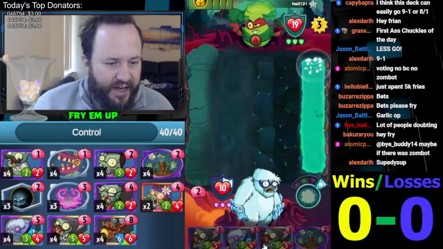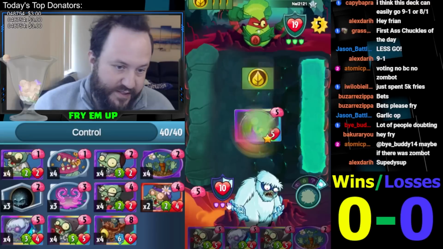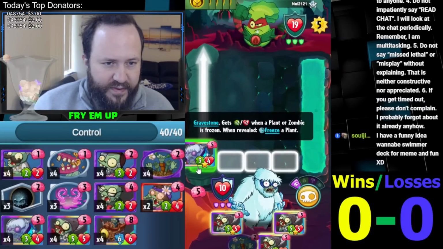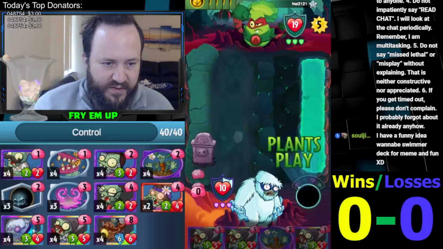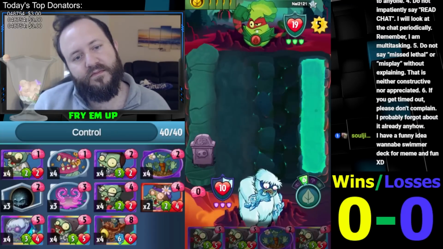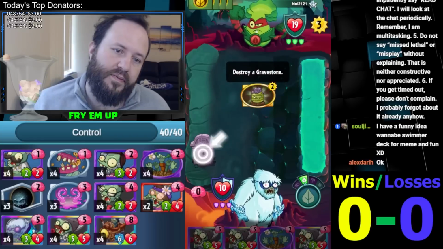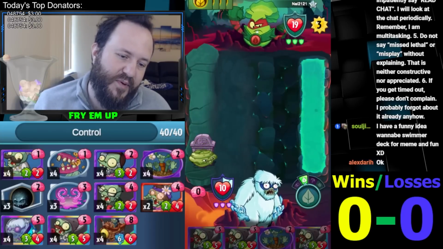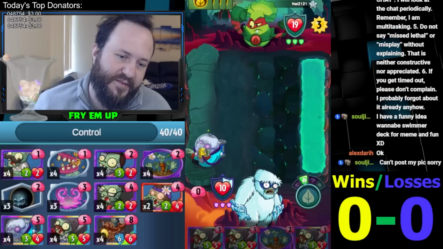So we're up to turn 5. This is when we're going to start having an advantage. We still have 10 health. I think we're okay here. This doesn't really matter where this goes, right? Graybuster. That really weakens us because we would have gotten a freeze every single turn if not for that.